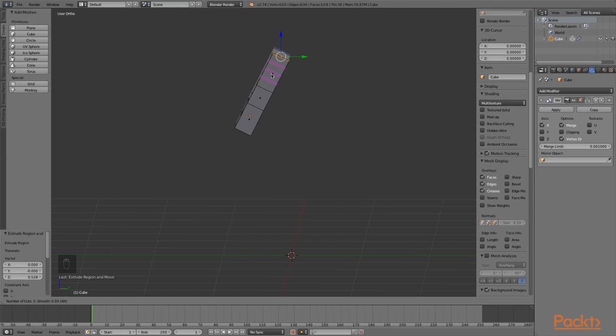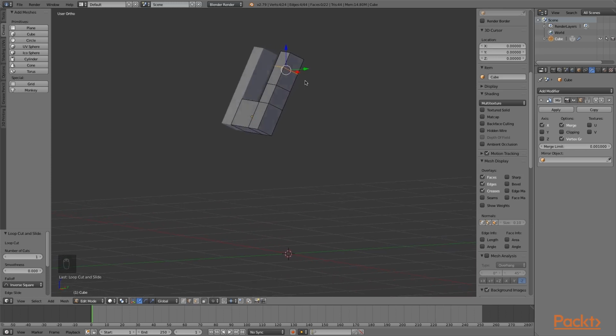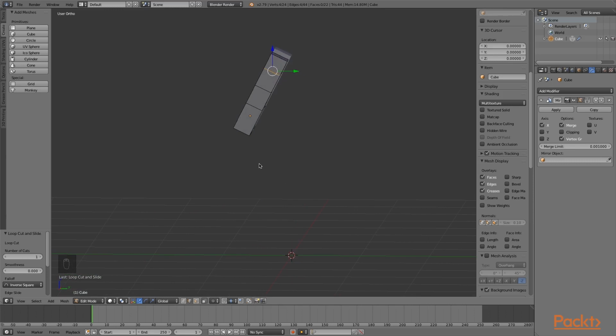But since we only want one, I'm going to roll it back down and select this one. I'm going to left click, and now it allows me to move it up and down if I would like, but we just want it in the center where it was. I'm going to make another left click, and there we go. Now we have another edge loop that makes this a smaller piece to the puzzle.